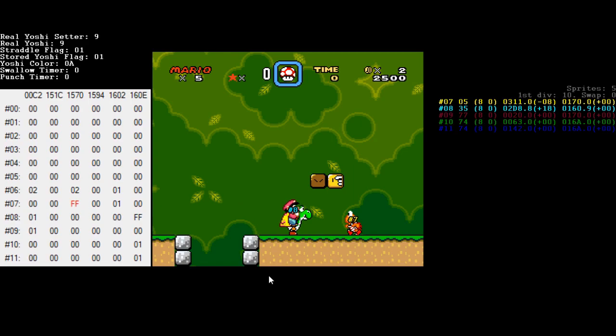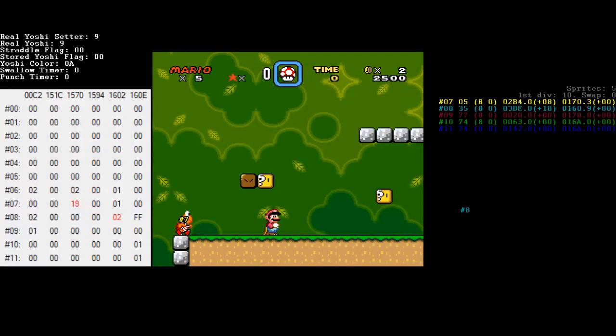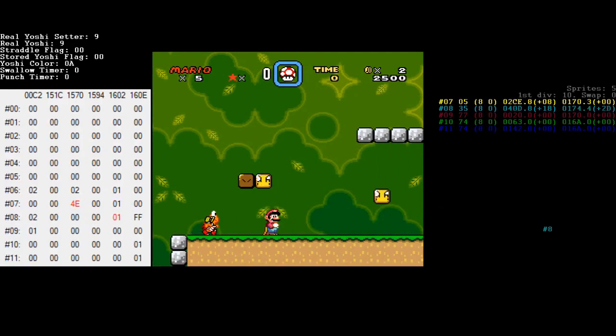So I can Yoshify the Sumo Brother by spawning him right as Yoshi despawns. So I'm just going to have Yoshi run to the right here, and he's eventually going to fall in a pit. And I'm going to get close to the Sumo Brother spawn point so that right when the Yoshi despawns, or I guess 1 frame after, I'm moving to the right, and if you'll notice on this frame the Sumo Brother spawned. Now, if you look at the tables, on the frame he spawns, he zeroes out all his tables.